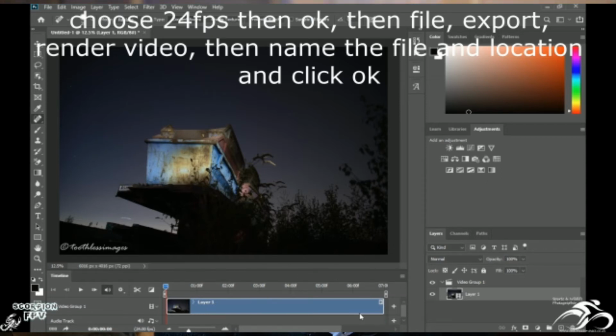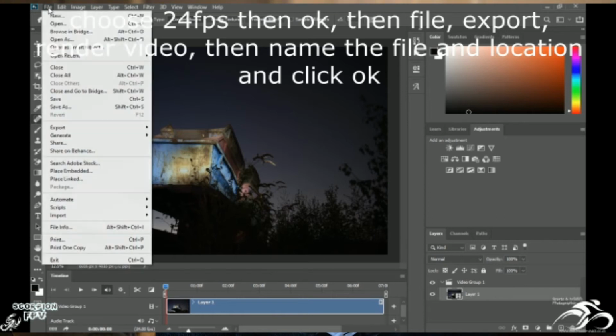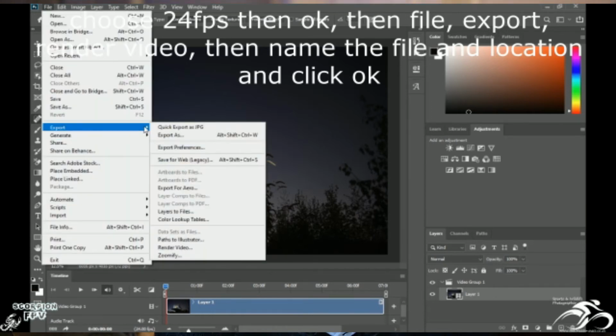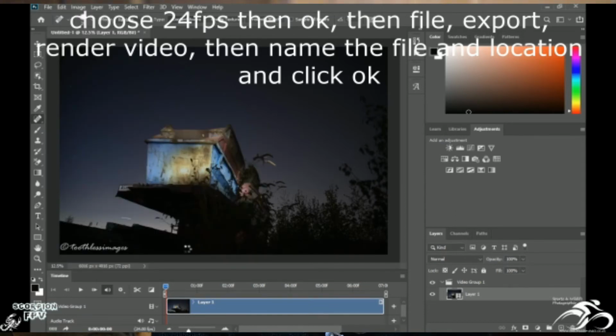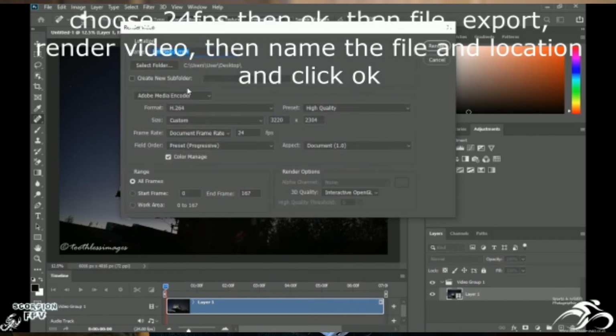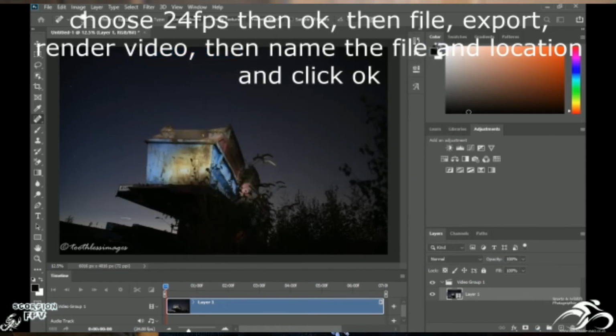Okay, so now you need to go to File, Export, Render Video. And that, my friends, is pretty much it. Obviously you need to rename that file to whatever you want, save it into wherever you want it to go. But ultimately that's all you need to do, and then you just click on render at the top right, making sure it's the right frame rate, right size if you want, and then you just process it basically, and that is as simple as it gets.